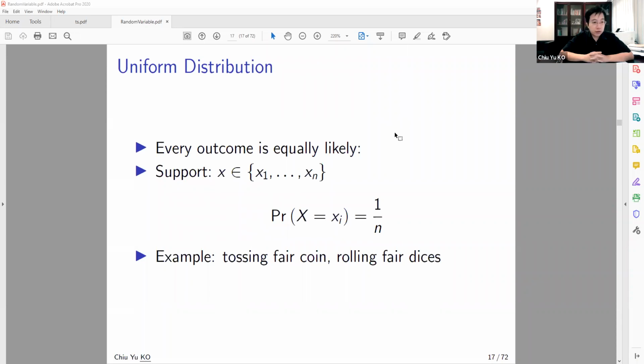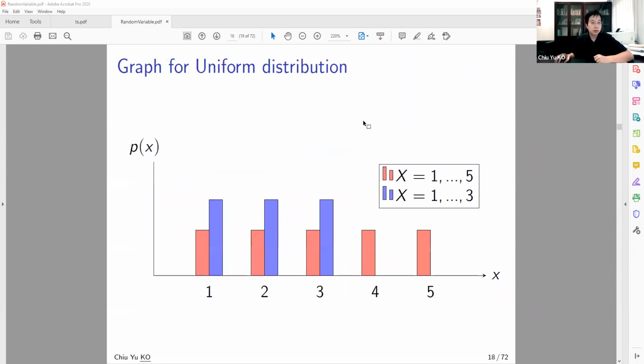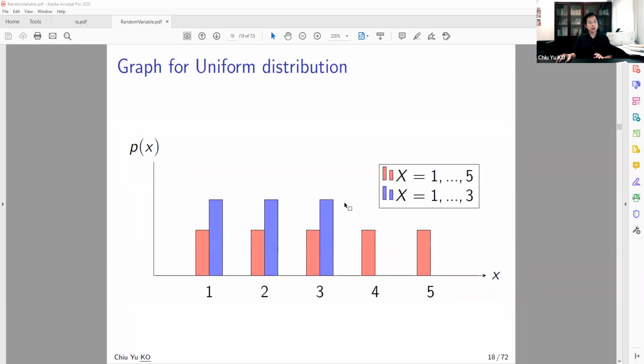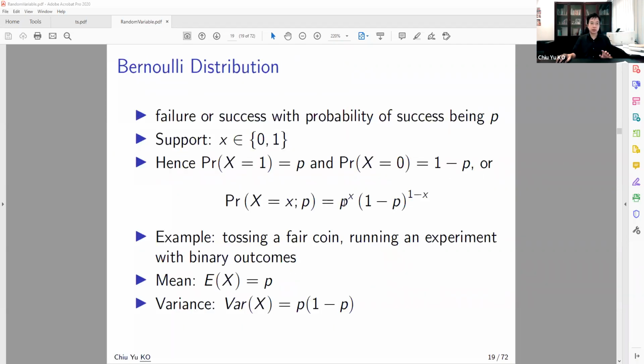So just a little bit of repetition. Uniform is everything equally likely, so it's 1 over n. And I hope there's no problem when you calculate the mean and the variance, which comes from first principles. We don't write the mean and variance because it depends on the values of x1 up to xn. But you're able to calculate the mean, variance, probability, all those kinds of things. If you check a textbook, they will do all kinds of calculations, but you should be able to do it given your knowledge.